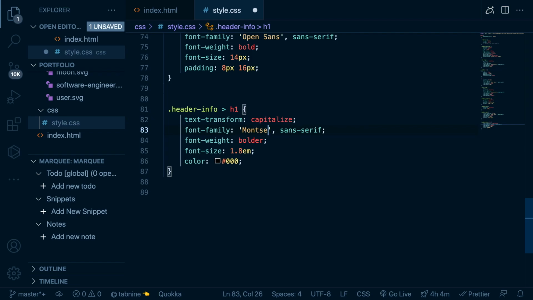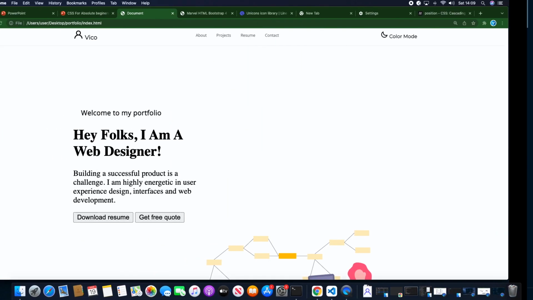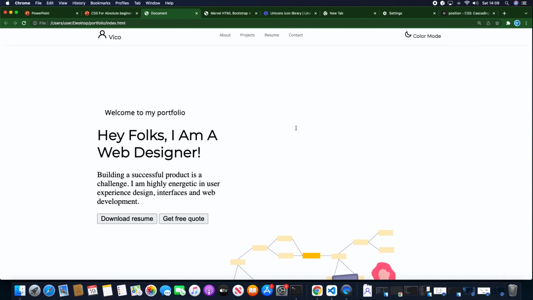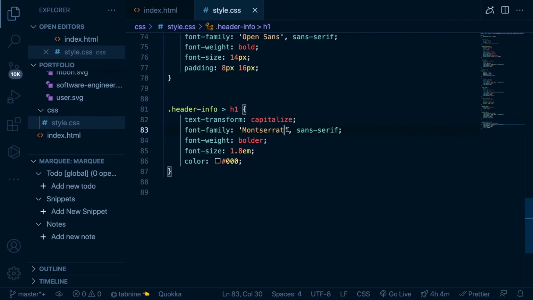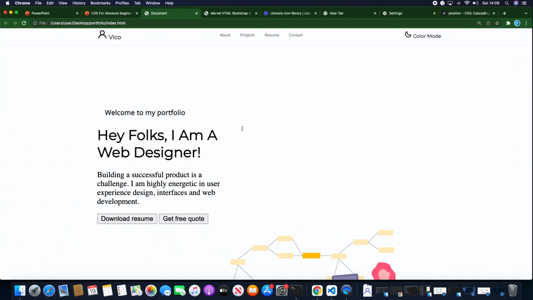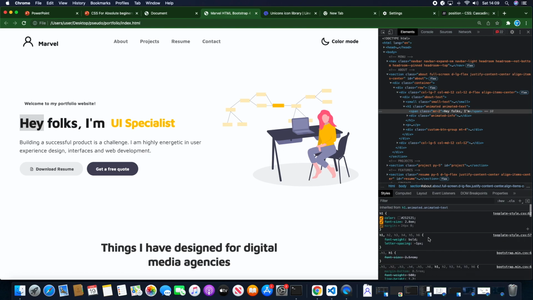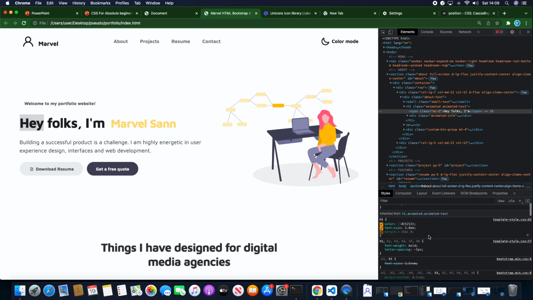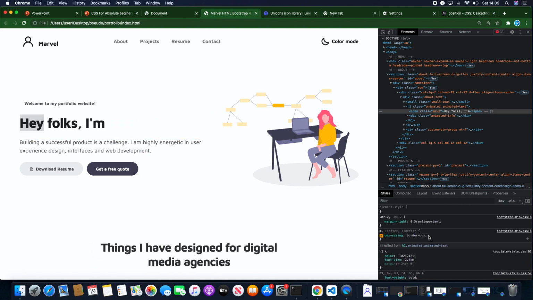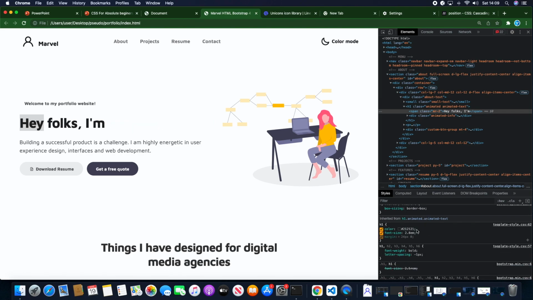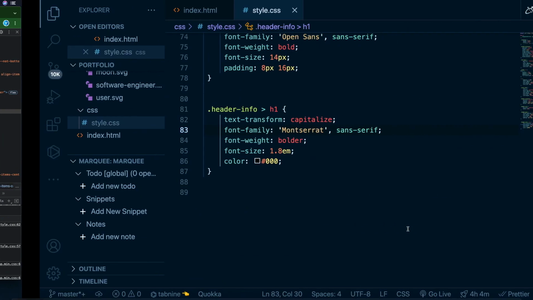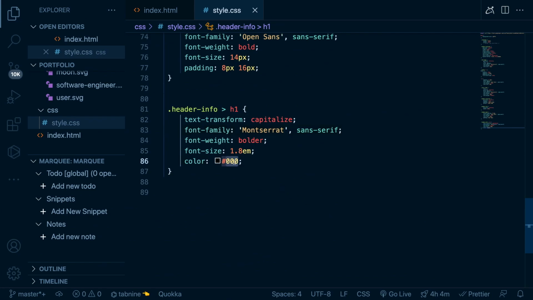Montserrat. Let's use our own. And we continue.